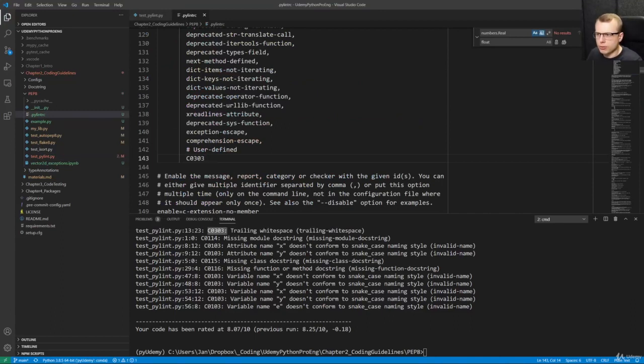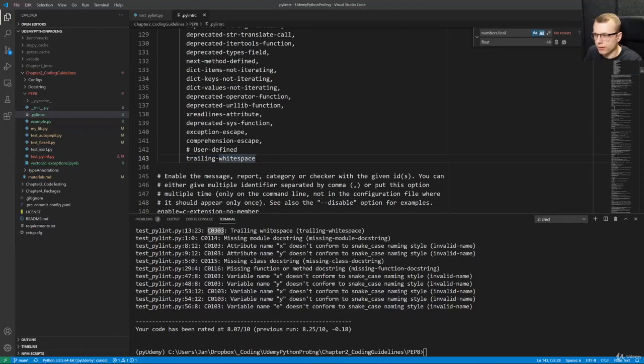But I would recommend to not use these error codes, but instead the error name, because it is much easier to understand what warnings we will disable here. No one will remember that the error code C0303 stands for trailing white space. So I recommend you to use the error name itself.